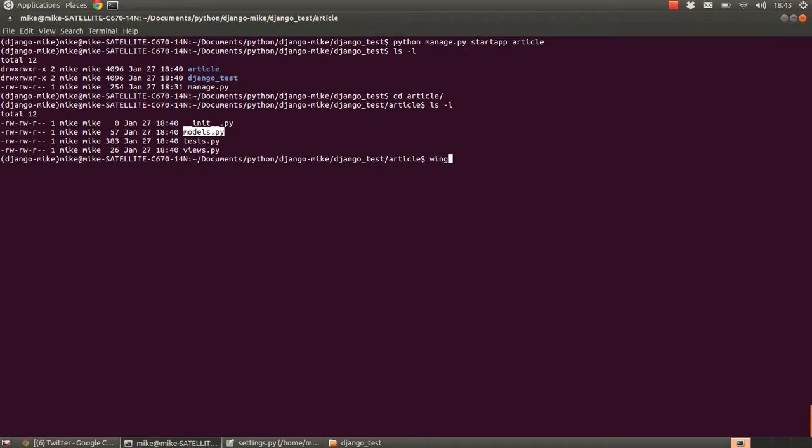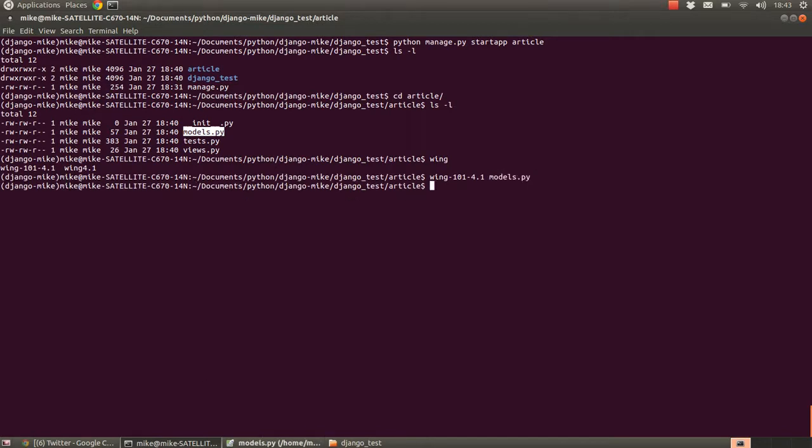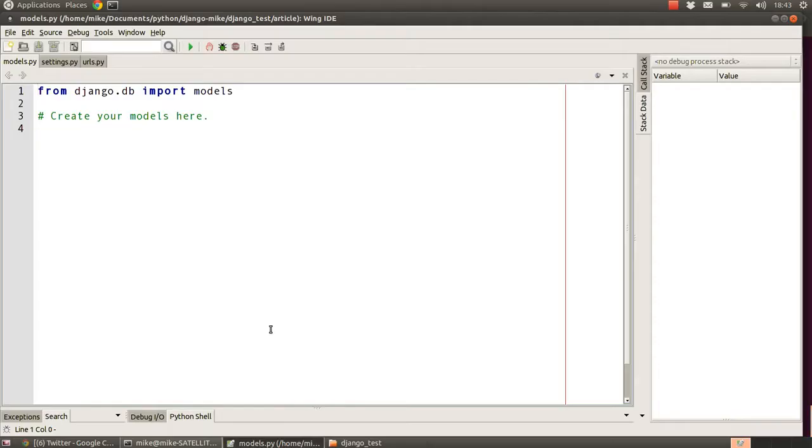So I'm going to open that up in our Wing 101. That should now be in there, and you can see there's nothing in there now. Okay, so what we need to do first of all is we've already imported models from our Django DB library, and that should be there automatically, so you shouldn't have to type that in.